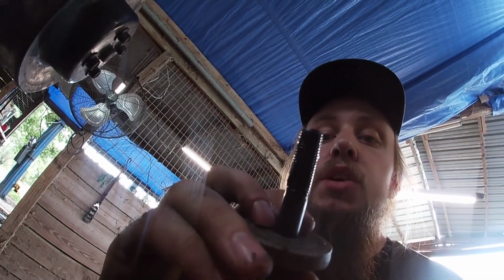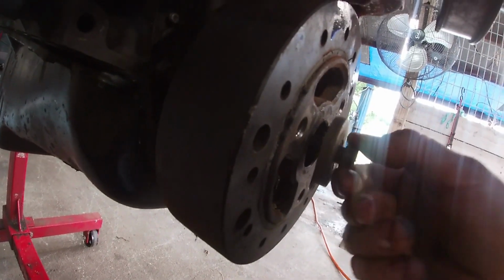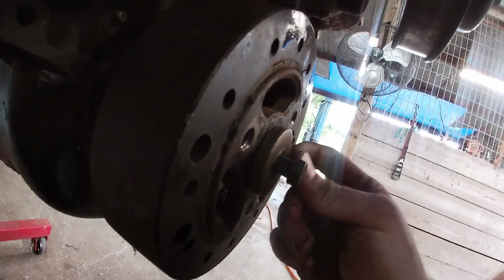Okay, here's your tech tip if you're doing this the wrong way like I am. Make sure your threads are clean, oil them, and make sure you got a good bit of threadage. So this is started here. We've got probably close to a half inch of threads. And also I'm going to recommend do it by hand with a hand tool. Otherwise you can pretty easily pull the threads out of the crank, and then you're having a really bad day after that. So if you're gonna do it the wrong way, do it the wrong way correctly.